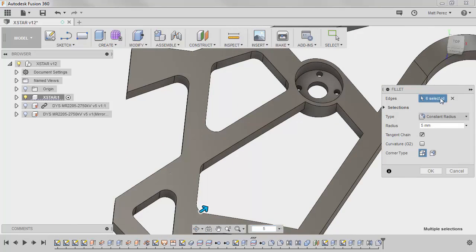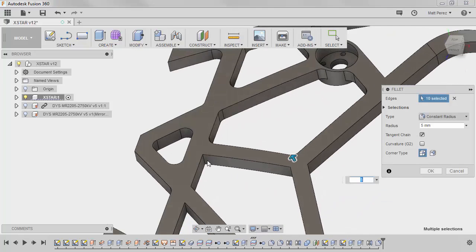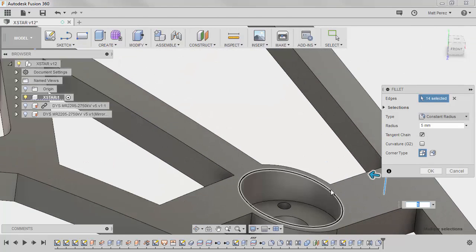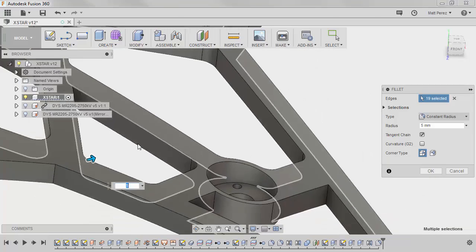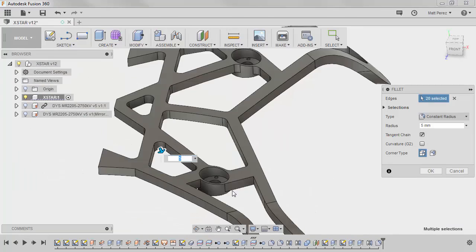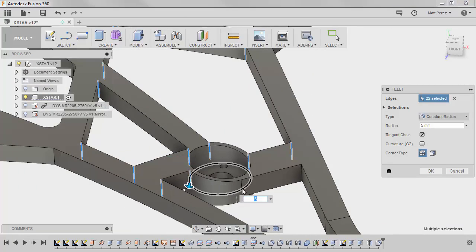After you've entered a value and you've made some selections, you'll need to hold down the Control key to add more edges to your selection. You don't have to do this until you actually enter a radius value, even if there's one that's already preset. But once you do, you will have to remember to hold down that Control key. And again, the selection process is fairly easy going through geometry automatically. But if you ever have a situation where you're selecting through something and you're having trouble, just hold down that left mouse button and it'll bring up the dialog box to select.